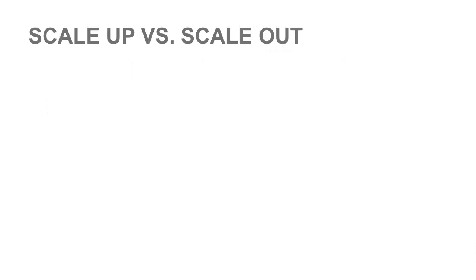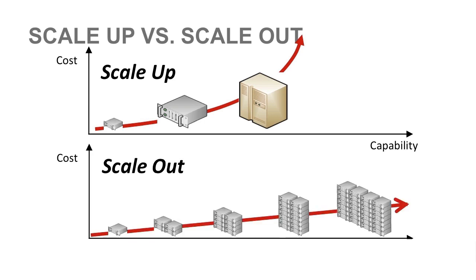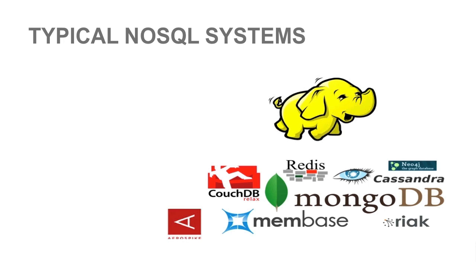When it comes to processing, we have two approaches. One is the scale-up approach, which is commonly used with relational databases. In this approach, when you need more capability, you get a bigger and bigger computer. In the scale-out approach, you are running on relatively inexpensive machines, but you are going to use more of them. It turns out that scaling out is the optimal choice for growing our systems, and scaling out is the common approach that is used in a variety of the NoSQL systems, and we have seen that Hadoop is using the same approach.